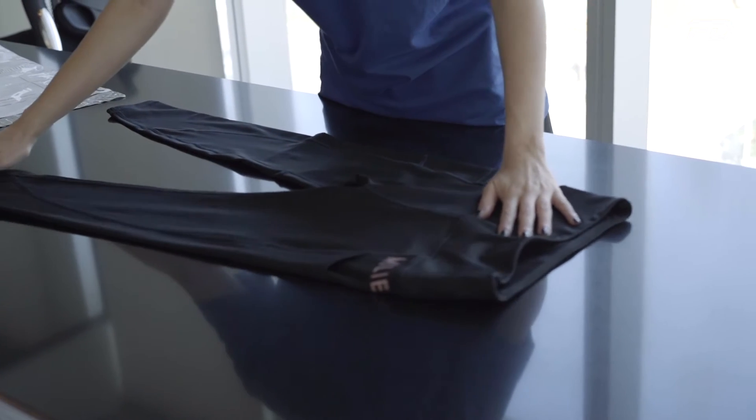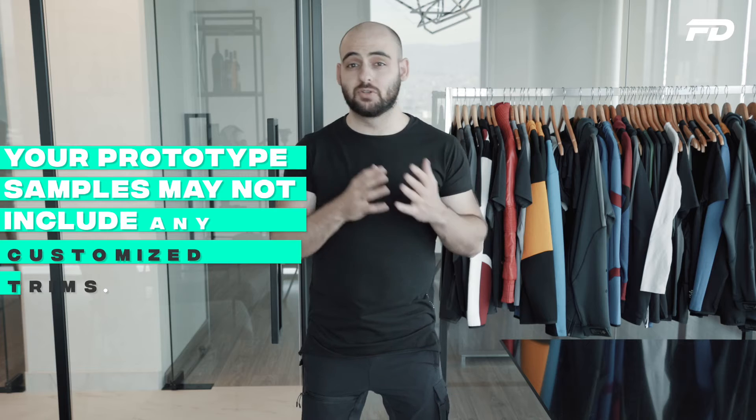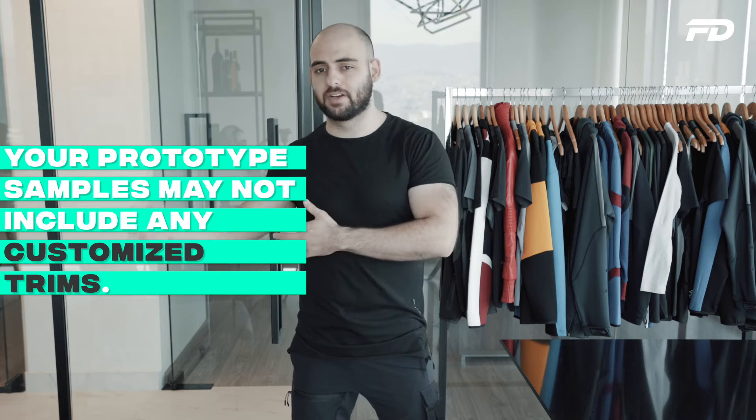If you're working with a designer who offers sizing grading — how sizes move from small to medium to large — that's a major plus and something we highly recommend including in your tech packs. It will save you a lot of time, money, and effort creating different samples. The proto sample will also include any prints mentioned, and may include some basic accessories. It typically won't include woven care labels or other woven products due to overhead, though you may be charged a mold fee for those as well if you need them.